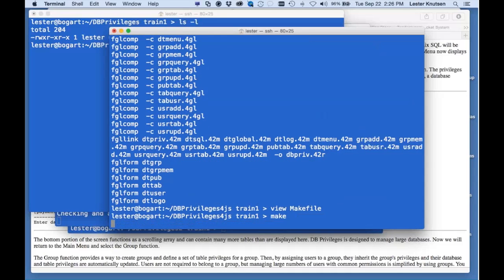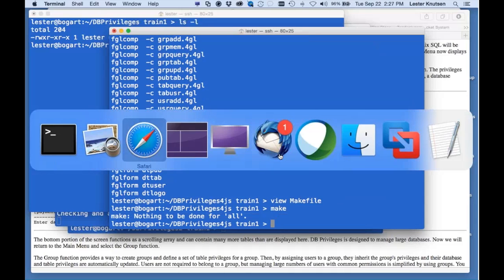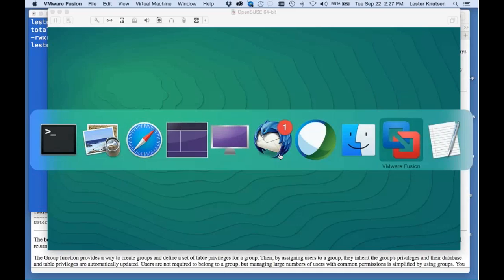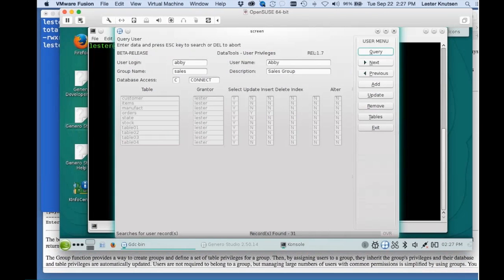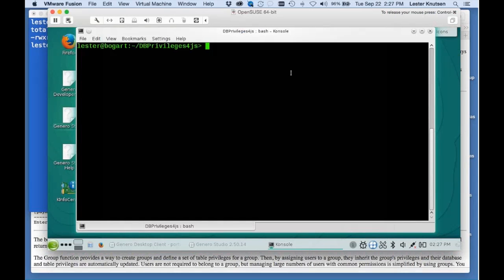So I've already done a make, so everything's up to date. I've run it with no GUI, so we're in good shape. So now comes the fun part. Let's take that same code without changing it and run it in a GUI. And I'm going to do it a couple of different ways. The first thing I'm going to do is flip over here to my VM session. And I should exit out of this. I meant to exit out of that because I just recompiled everything underneath it.